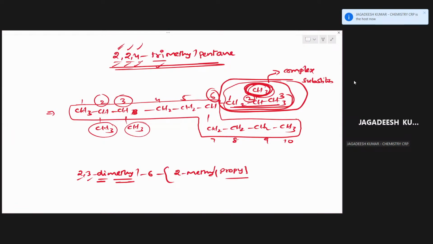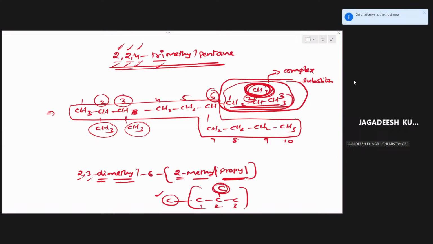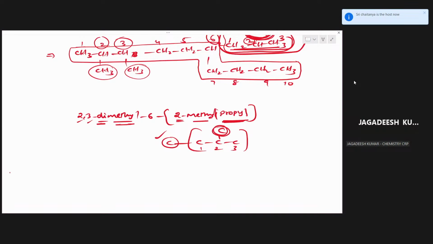So that's why I write 2-methyl propyl and close the brackets, because we are writing the complex substituent name. So, second carbon internally again containing a methyl group on propyl. In the propyl group, again the second carbon containing a methyl group: 1, 2, 3, and this one. This is overall present on another carbon. This is the parent chain carbon. Understood here? So 2-methyl propyl. This is the complex substituent name.